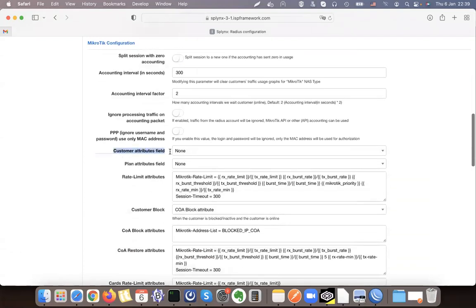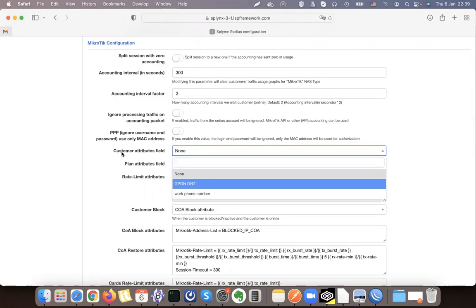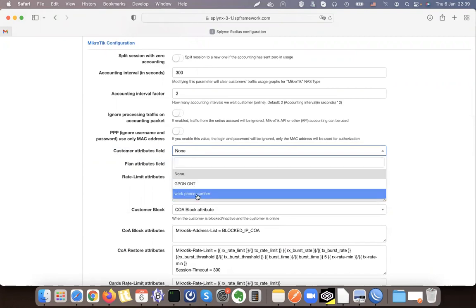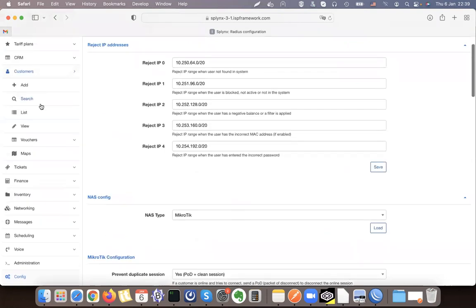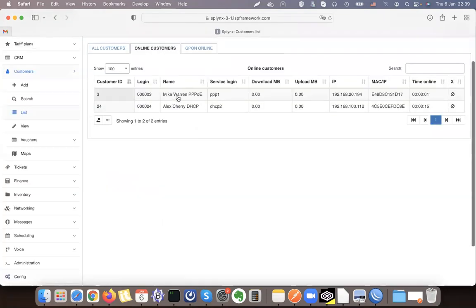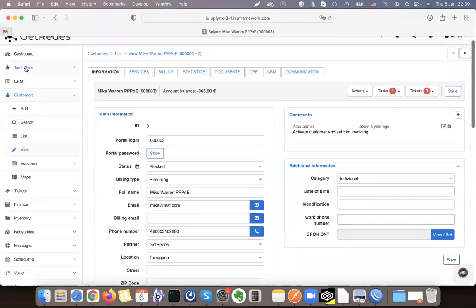And we allow using an additional attribute field inside customer and inside plan. So what does that mean? You can see that the customer has some attributes, and these are additional fields. If I go to my clients, here there is a name of the field. So this can be a name of the attribute, and the value of the attribute will be sent to the RADIUS reply.